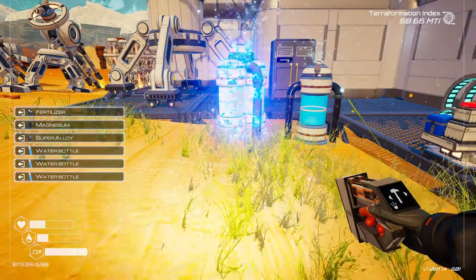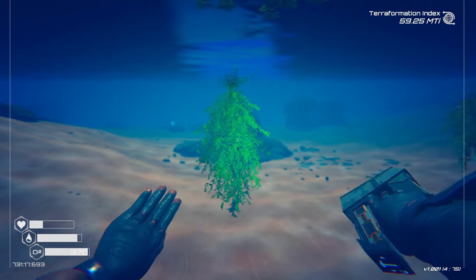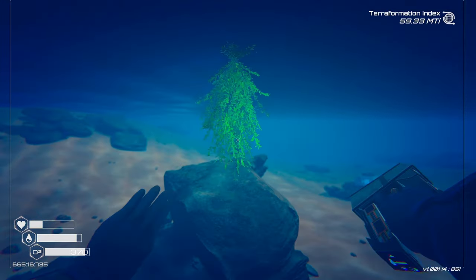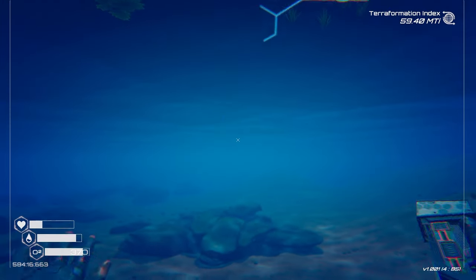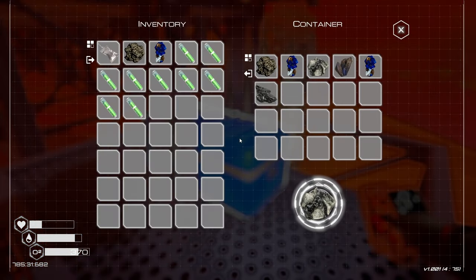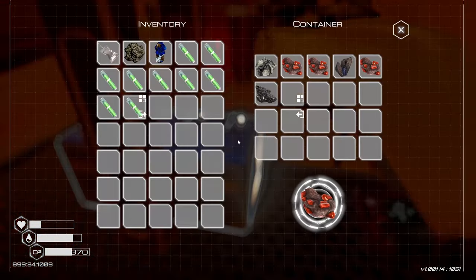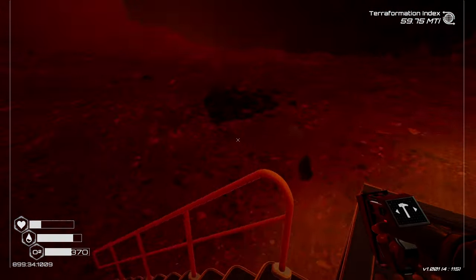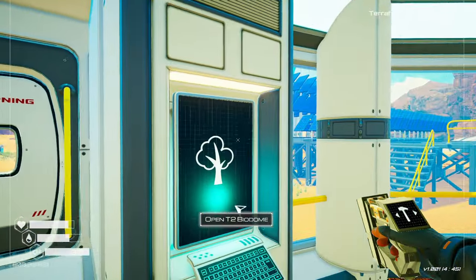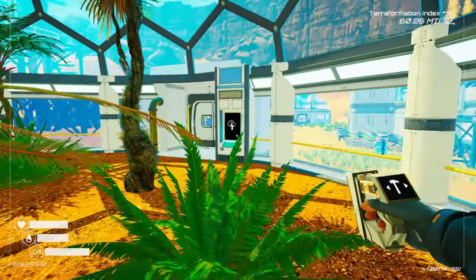I do want to see, what does the flower spreader look like? Okay, we need to grab some of these. Why is he so little? Okay, sweet. Okay, so we get different types actually. Okay, let's check this one out. Okay, this is huge, bro. Hey guys, let's go check this dome out. Oh, we got tree bark now. Wonder what we do with the tree bark.